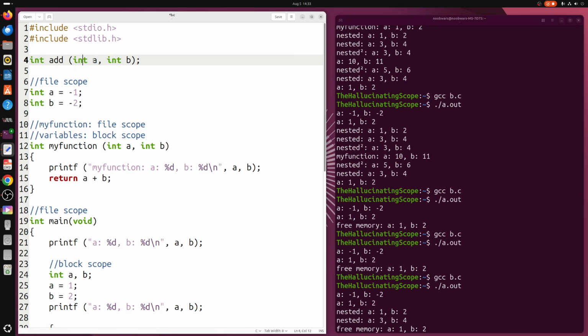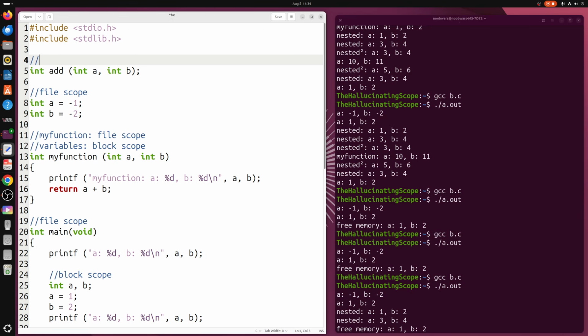And that is why, when we later define the function, we write again integer a, integer b, and then those variables will be valid inside the block. But in this special case, when we just write down the function prototype, then it's called a function prototype scope. And is it of great use, or is it an important information? Not so much, but what you can do here actually is you can leave away the variable names. This is not so good in my opinion, because you should inform other programmers about the variable names, but actually this is valid C code.